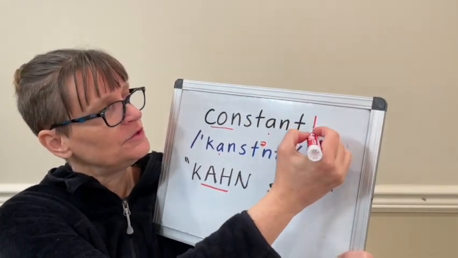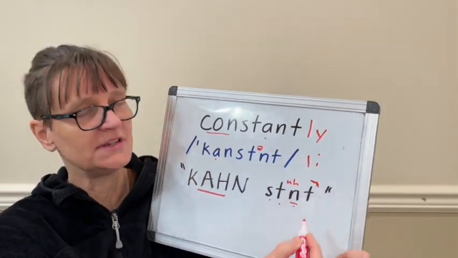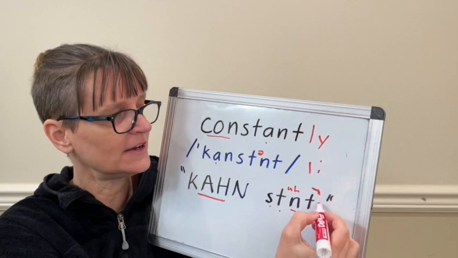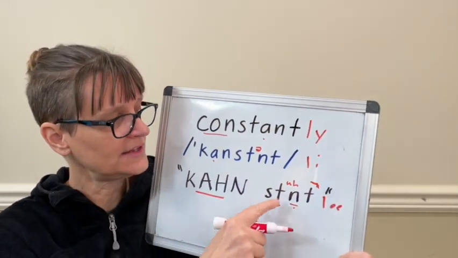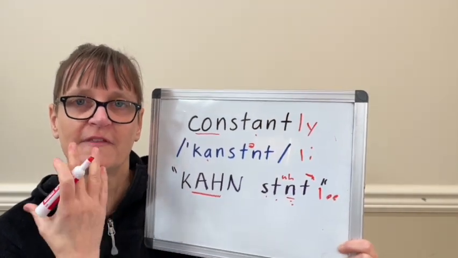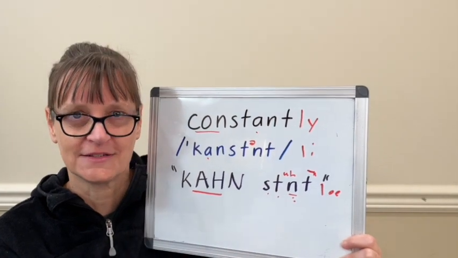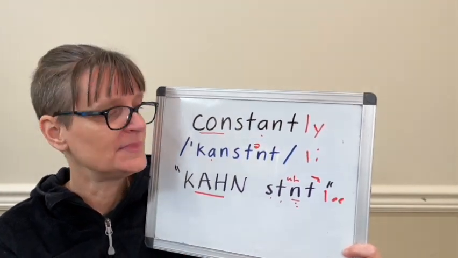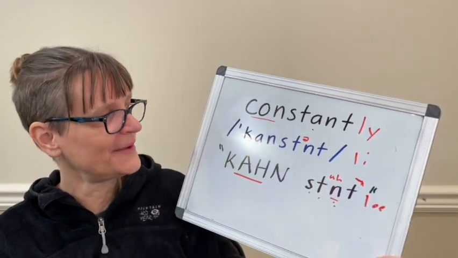Then when we move to constantly, we just add a li syllable, and we definitely use the unreleased T there. Constantly, constantly. So it kind of sounds like constant with a really short N, dropping off, and then moving right from the stopped T into the L. Constantly. I'm constantly busy. I'm constantly talking about that, etc.